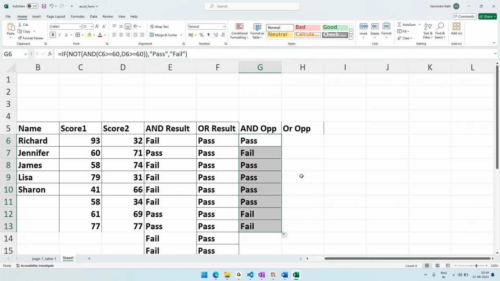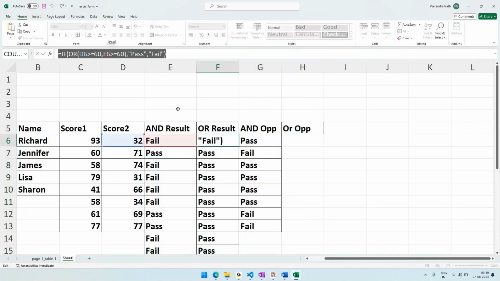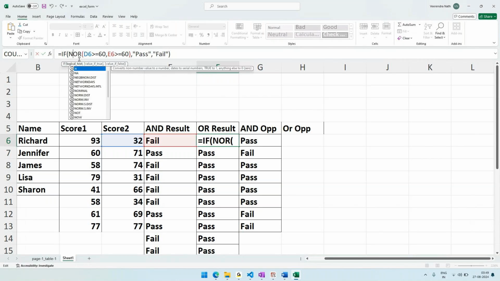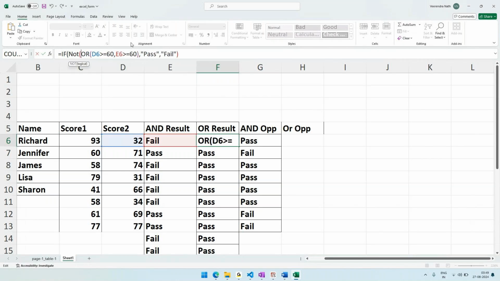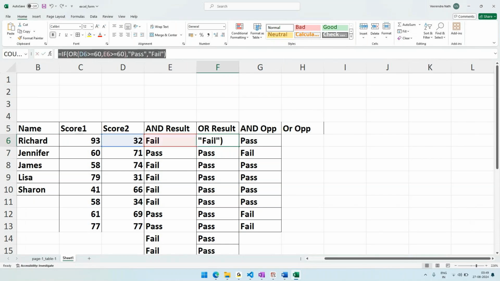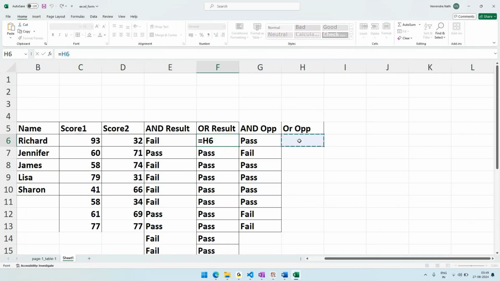And if you go for the opposite of this, it would again be NOT of this. I will just copy this over here.